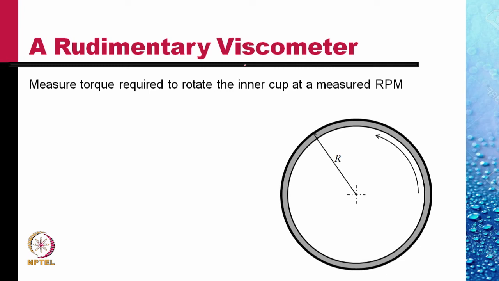A rudimentary viscometer. How do we measure viscosity? We have two drums, an inner drum and outer drum, or cups. This is, I am showing the top view of the two cups. There is a fluid in between the two cups. The inner cup is rotating. Because of the viscous action, there would be a force that would develop on the inner cup which we need to apply to keep it moving, or a force that we need to apply on the outer cup to keep it from rotating. We measure that force.